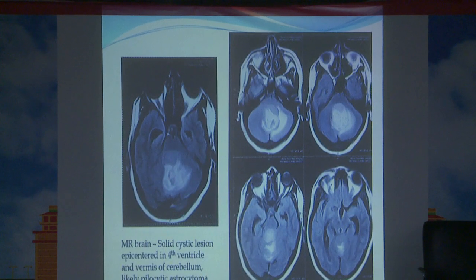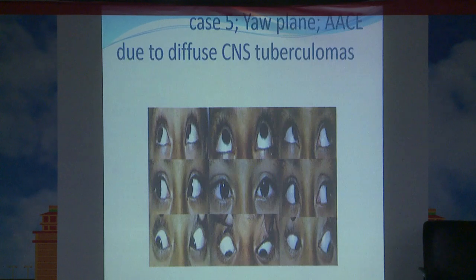This is showing a pilocytic astrocytoma in this case, which was a large one, probably pressing on the superior obliques as well. This is another thing to keep in mind. You can also have an acute acquired comitant esotropia in some of these conditions. If you have a brain tumor in a child, if you have tuberculomas, or any other, even after trauma, you can have what is known as acute acquired comitant esotropia. A large number are not associated with neurological disease, but some of these may have a neurological disease.